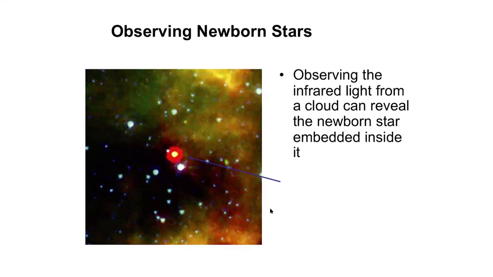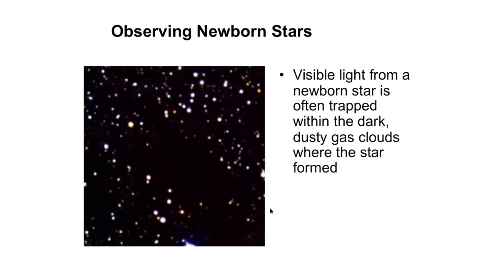You can actually see embedded in that dark cloud this very, very red, and so very cool, object that is in fact a baby star, still embedded in the molecular cloud from which it formed. And so if you want to study how stars form in their natural environment, visible light is a very bad place to do this because it's invisible. But if you use infrared light, you can penetrate through the dust and see objects that are embedded in these very dark, dense molecular clouds.